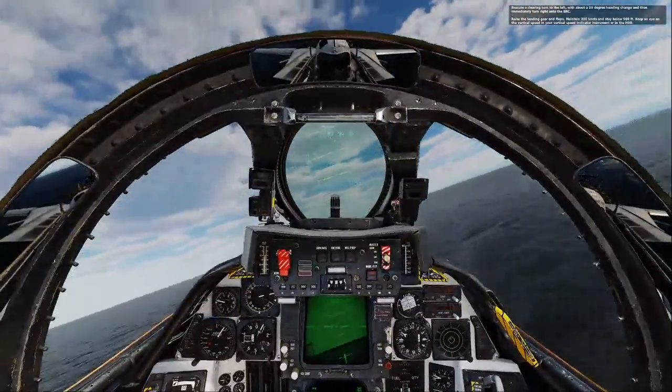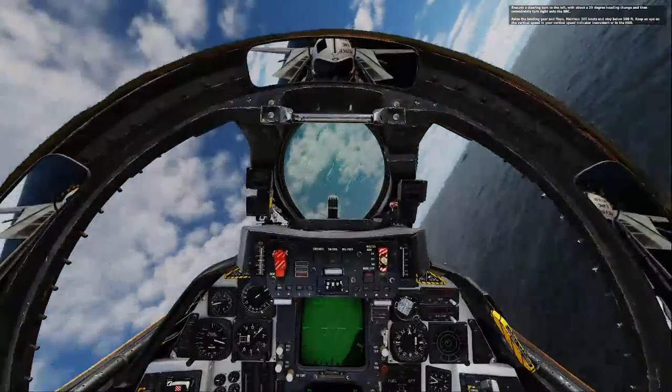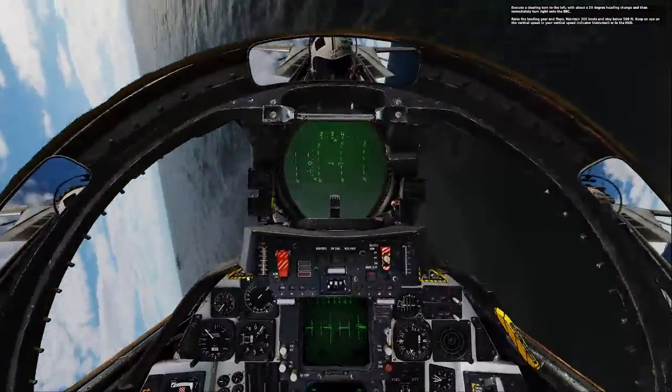Execute a clearing turn to the left with about a 20 degree heading change, and then immediately turn right onto the BRC. Raise the landing gear and flap.